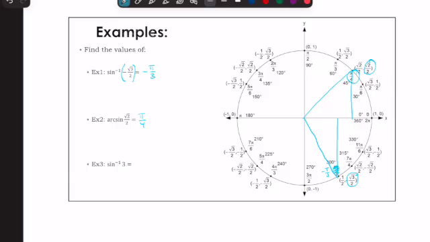Okay. And then, of course, arcsine of 3. Well, let's look where 3 is. Again, like I said, we're only looking at this part right here. Arcsine of 3, well, 3 would probably be like somewhere over here, just because that's close to pi. And notice that is not in our domain. So DNE, outside the domain.